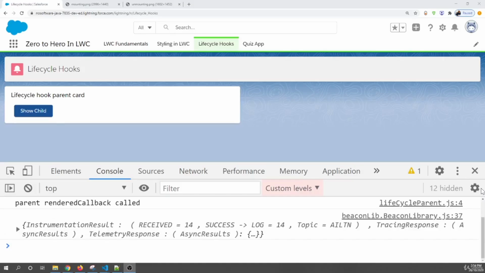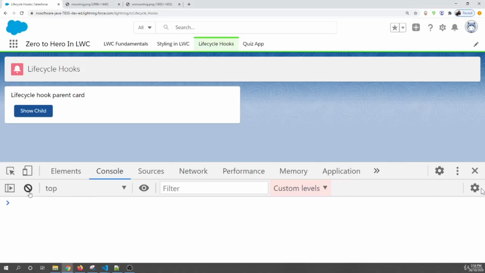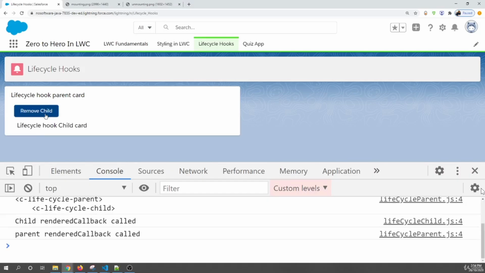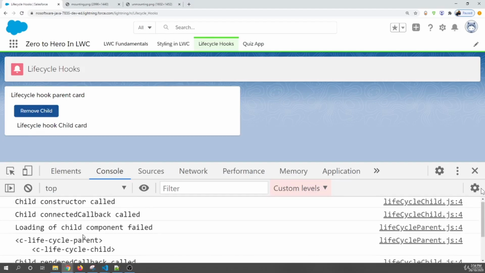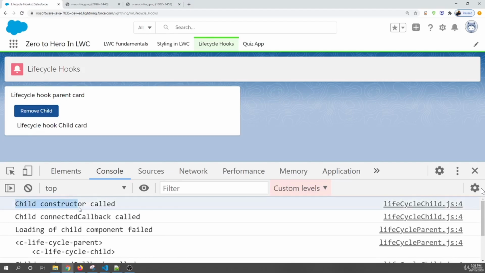I refresh the page, clear my console, and now if I show the child, it goes to the creation phase of the child component, and in the child component we are already explicitly throwing an error in the connectedCallback. So as I click on show child, it goes to the child constructor, then the child connectedCallback, and it immediately throws an error.